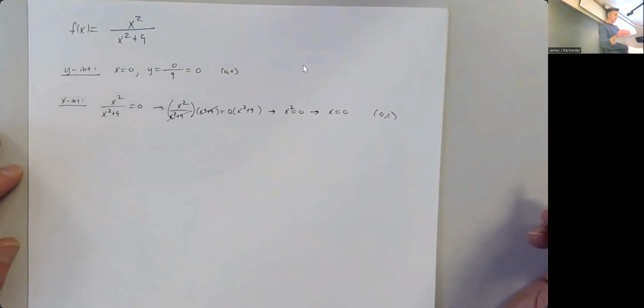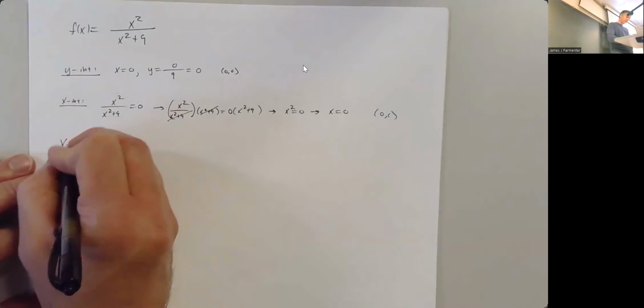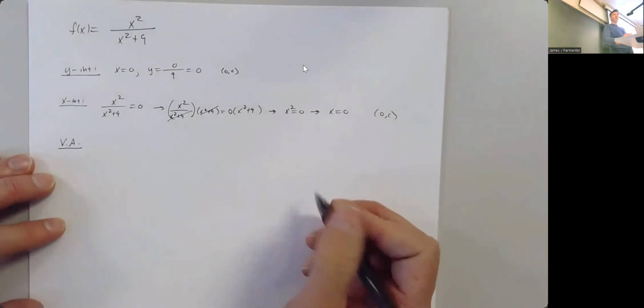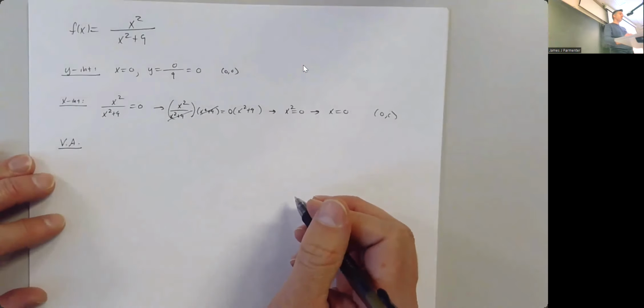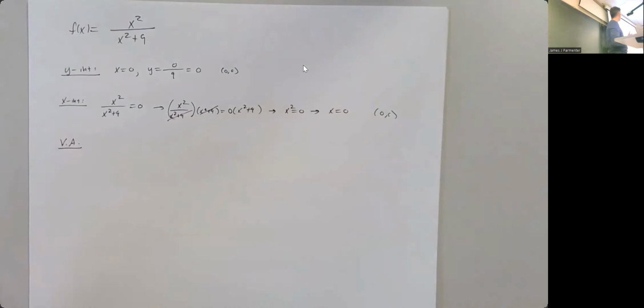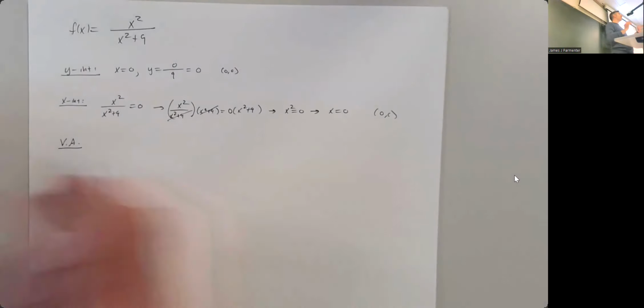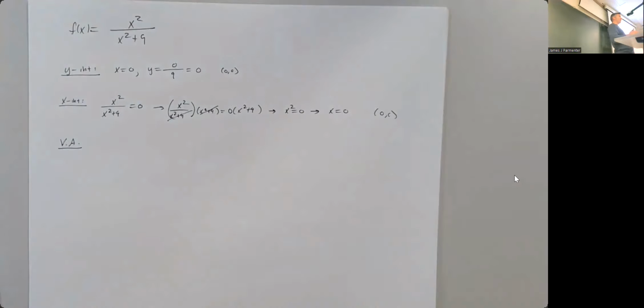What else do we need to look for? Vertical asymptotes. How do we find vertical asymptotes? What do we set equal to 0 to try and find vertical asymptotes? Right, the denominator. There is one exception to that statement, and that is if you have a logarithmic function. The natural log of x has a vertical asymptote when x is 0. More generally, if you're taking the natural log of 0, that value is going to make you have a vertical asymptote. Other than that, you find vertical asymptotes by seeing where you might be dividing by 0.